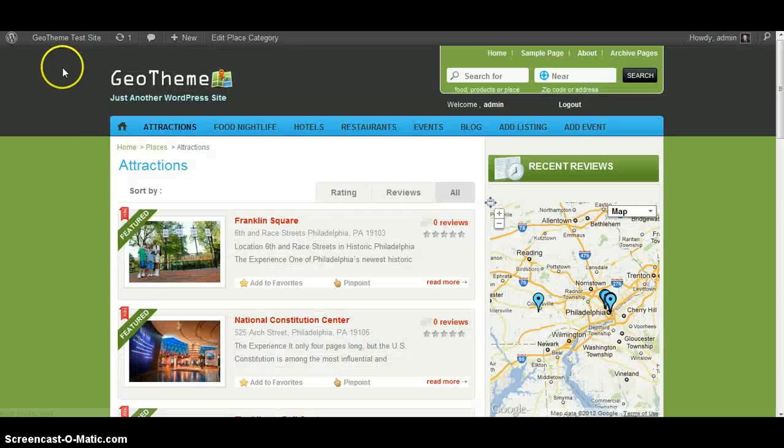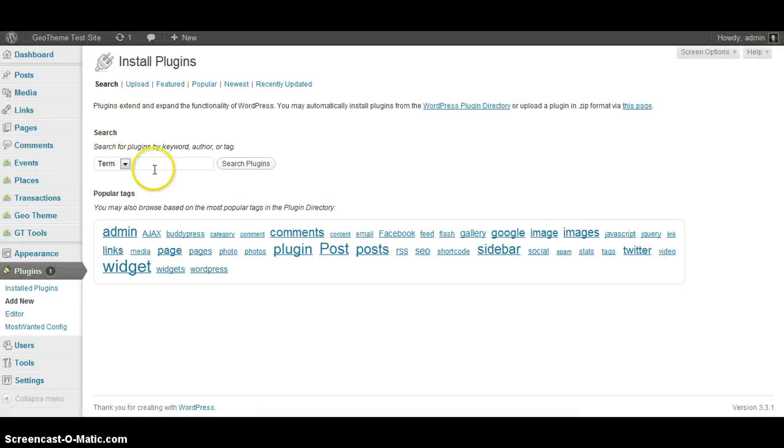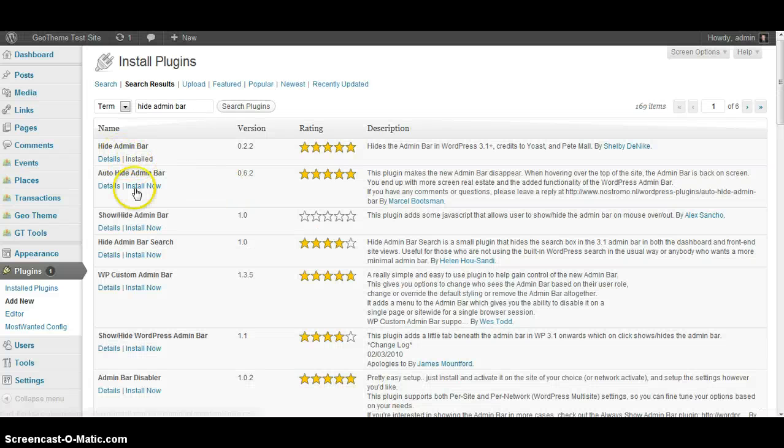Now one thing I hate is this admin bar, so let's get rid of that. That's always one of the things I get rid of. Add new plugin. And there's a plugin called Hide Admin Bar. Very well named. And I have it installed, so I must just need to activate it.